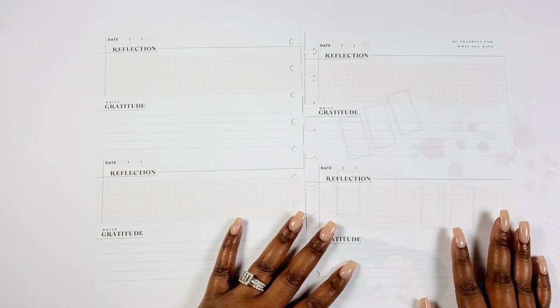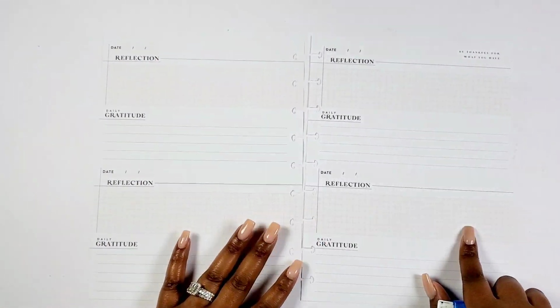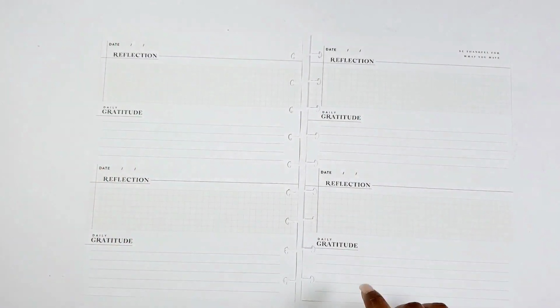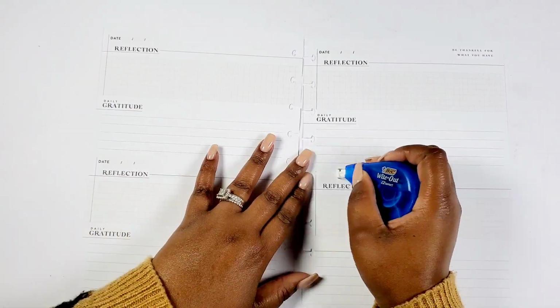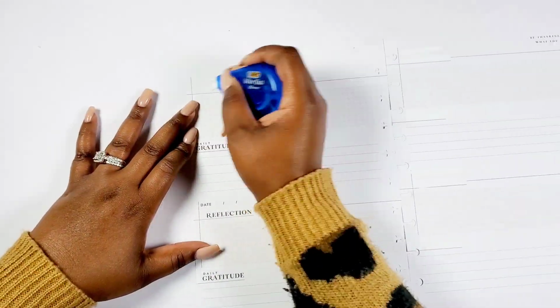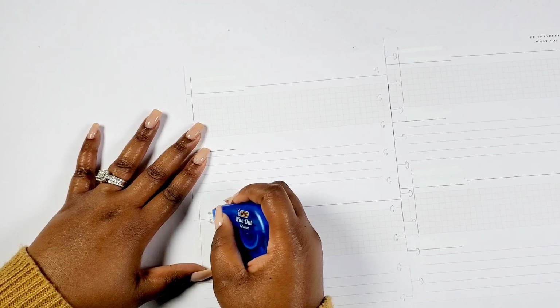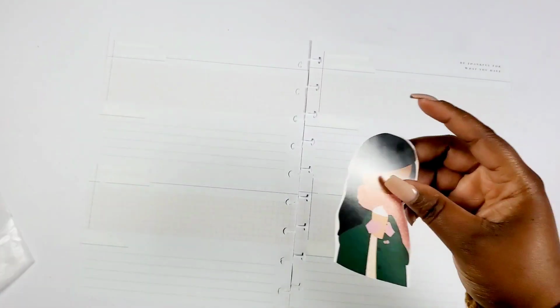And I did want to use the new gratitude journal layout, and I was like, okay, this would be perfect. I'm going to make it horizontal and use it as a 1 week spread. And so I'm going to white out all of these little pre-printed gratitude sections, and I'm going to separate them into days.